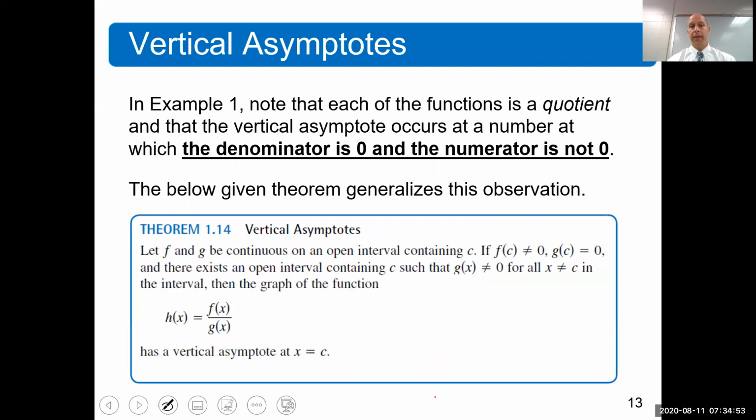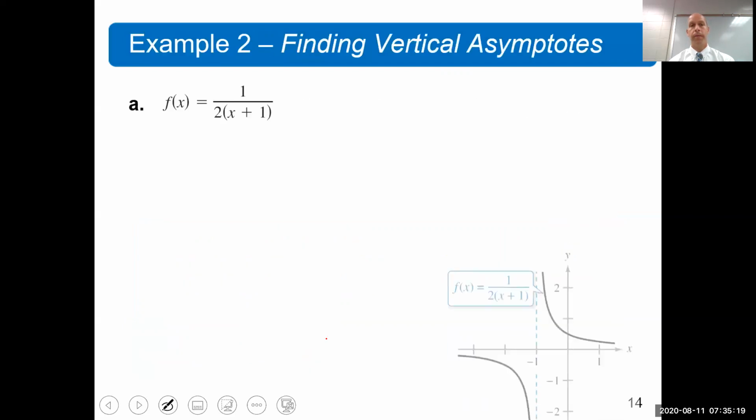Here's one more piece. This is a theorem about vertical asymptotes, and it's talking about the quotient of a function, and it's basically telling you that if the top function in the numerator is not 0 at the c value, in this case c equals 1, let's say, but the bottom function, the denominator function, is equal to 0, then that's telling us that this is going to produce a vertical asymptote as well.